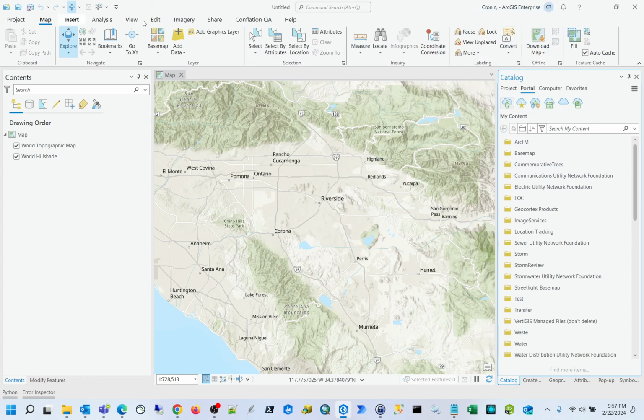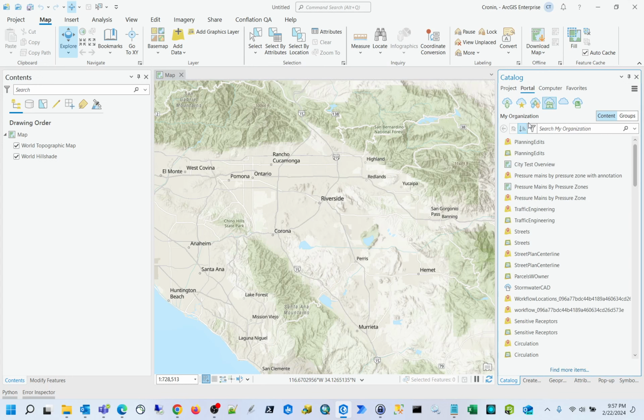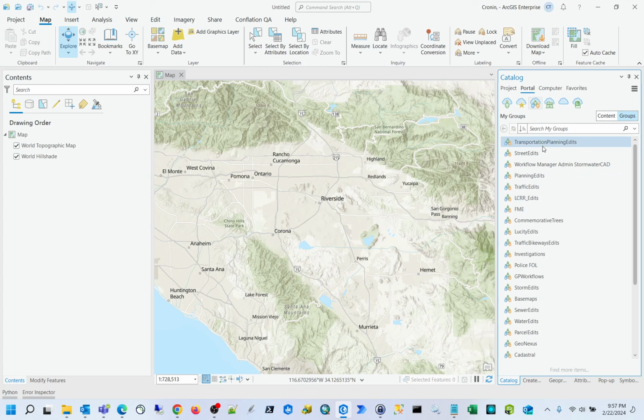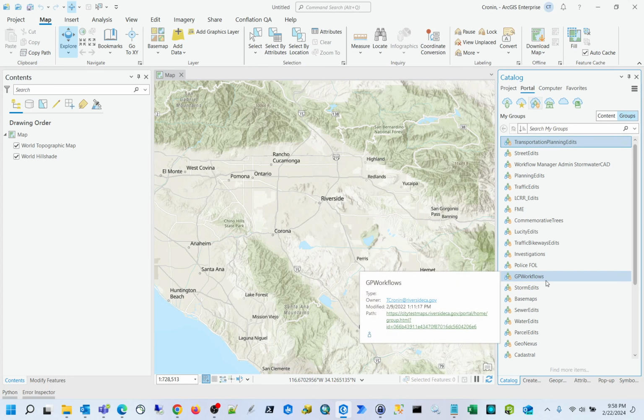So the first thing we're going to do, right now I have an untitled document open, is go to the fourth button. And you could go to the third button, I suppose. Look for groups. There are two data sets out here. Basically, the way we have currently set up for transportation planning is we have a circulation layer that's exposed to both traffic and planning.